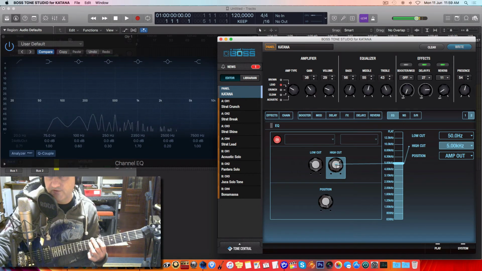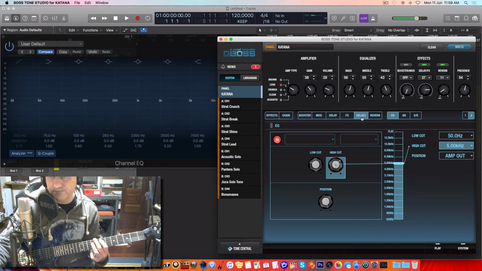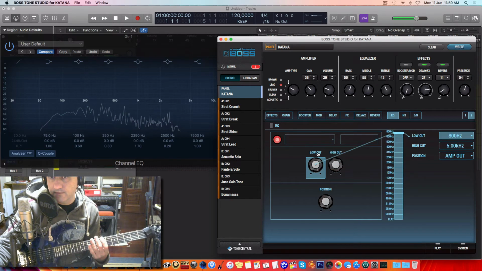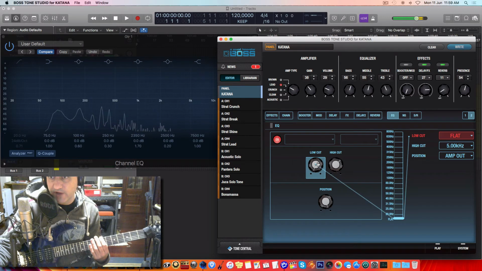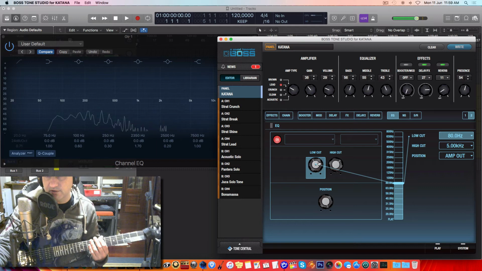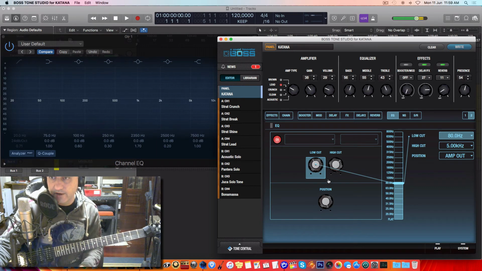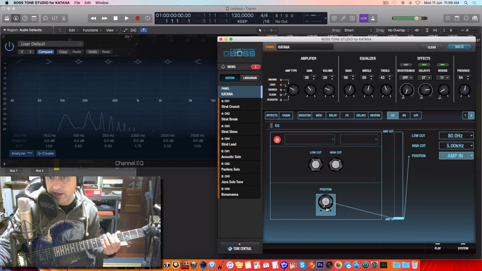So this starts to be the foundation for a heavy tone. I hope you guys understand so far. Low cut is the same thing. You can have no bass, or flat. Normally with guitars, there's nothing happening down to here, so you can cut it. Being in position amp in.